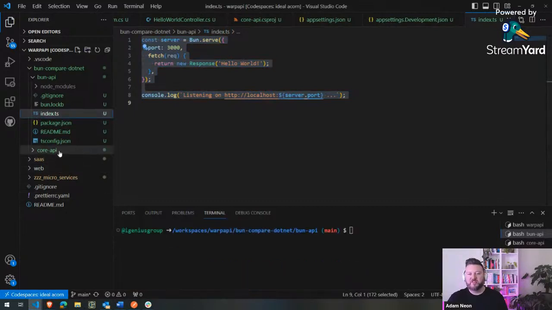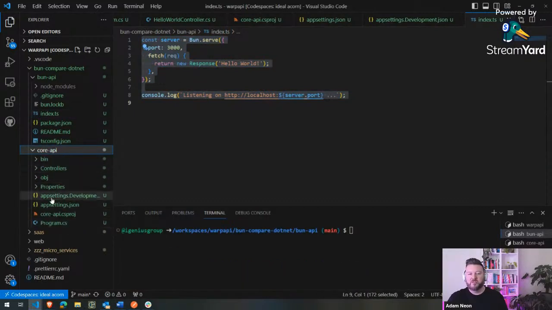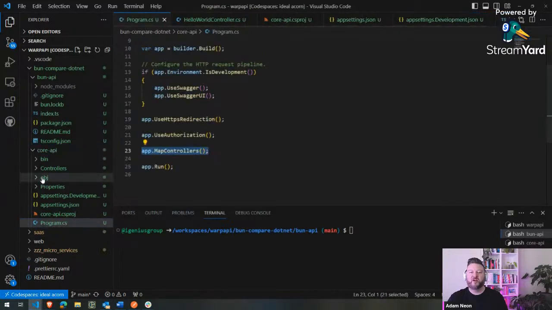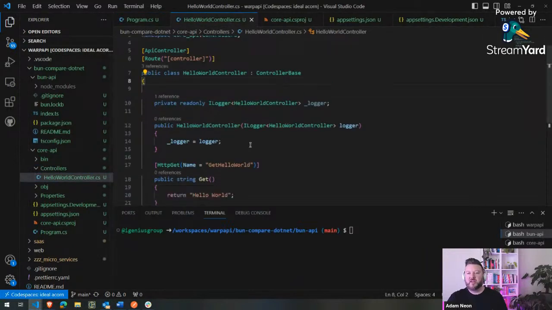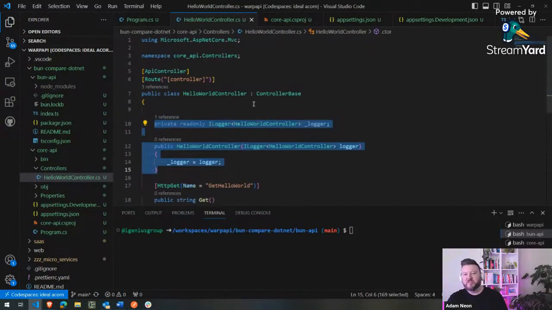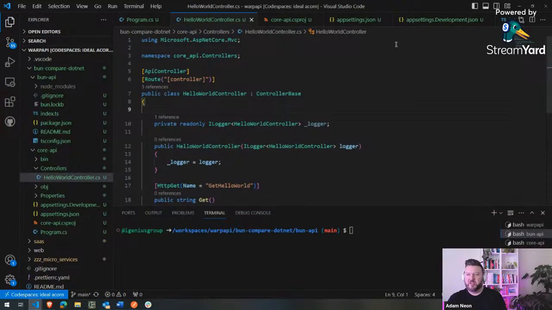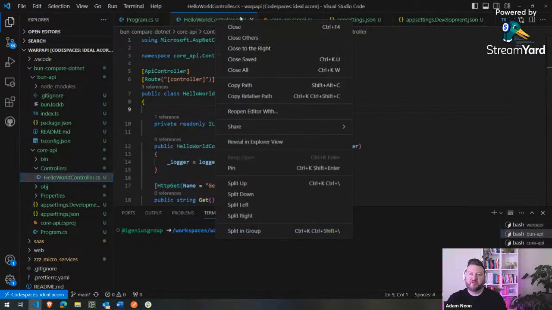There's not a lot of code here that needs to run that package. And when you compare that to .NET Core, we've got a program file. We've got a lot of different things in here. We've got a lot of different setup files. We've got our controller. And yes, there's probably some logging code we don't need here, but I would say that there still is a little bit more code when it comes to .NET. And that's the main experience I've generally found. I do think .NET Core has done a great job at really restricting the amount of things that you need, so you don't have to import as many things. But in comparison, I would say that's probably the thing I've noticed so far.